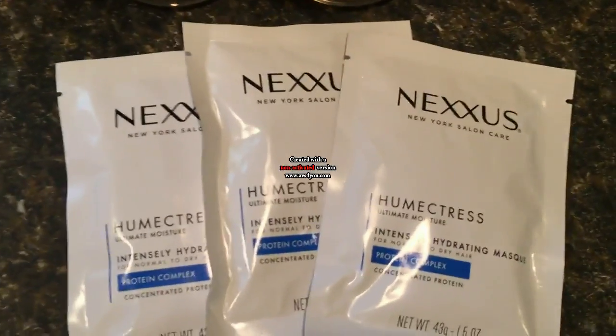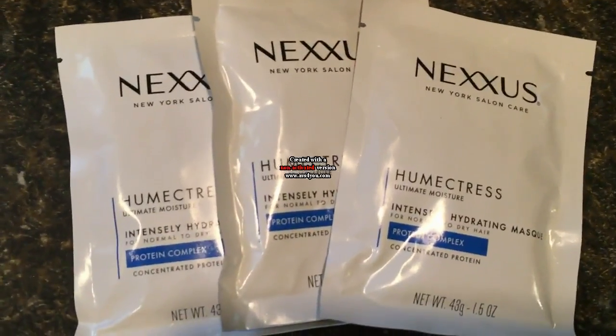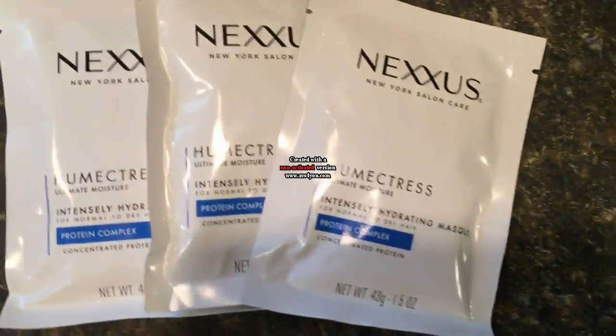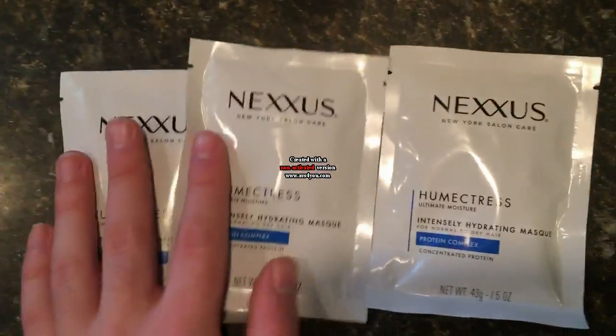I had a $5 coupon, and it scanned just fine. My family was getting a lot of other stuff, so it didn't need approval. I think it only needs approval if your total gets below 50% of the original subtotal. So if you have a lot of other stuff in your transaction, it's not going to call for any approval. So yeah, I had like $6 in overage, 2 on my transaction, and then like 1 on my grandma's transaction.